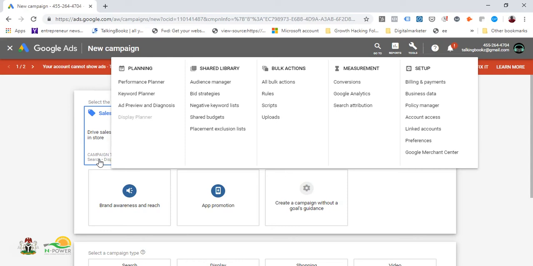If 10 sales really outperform your $500, then you know you are making money. But if it's not, then you know you are losing money. So this is what the conversion tracker allows you to do.